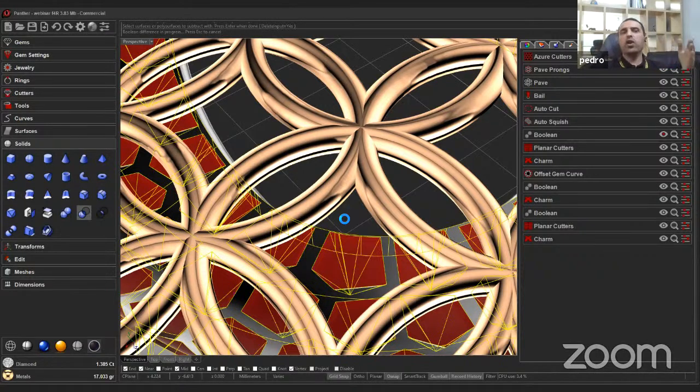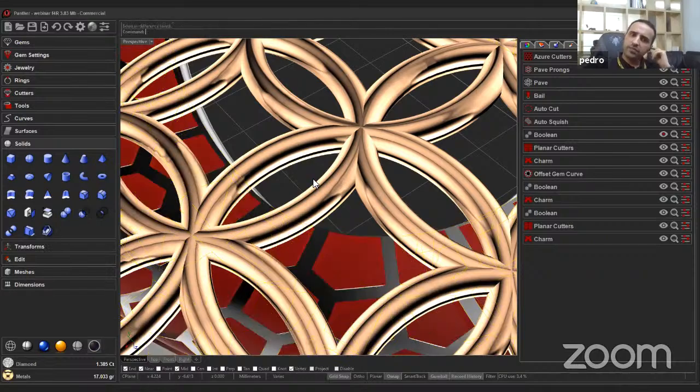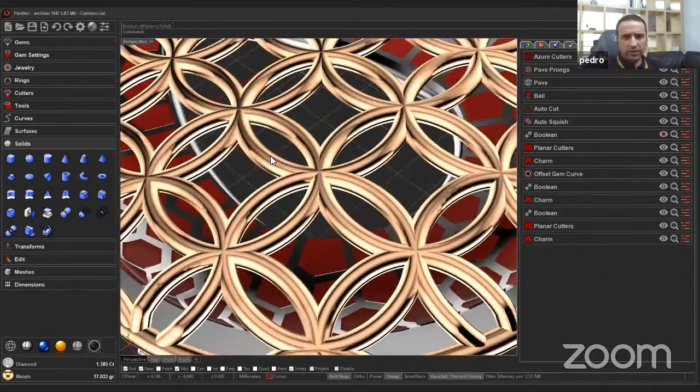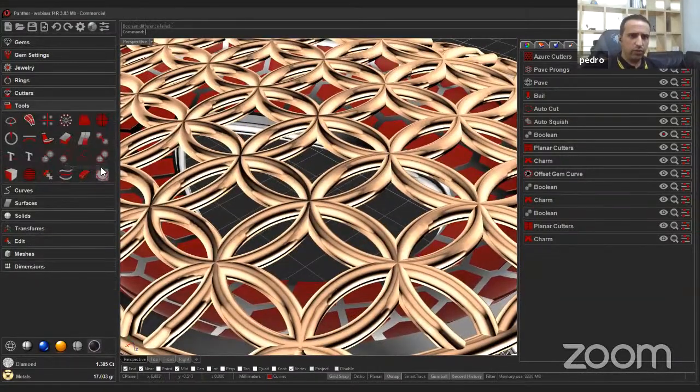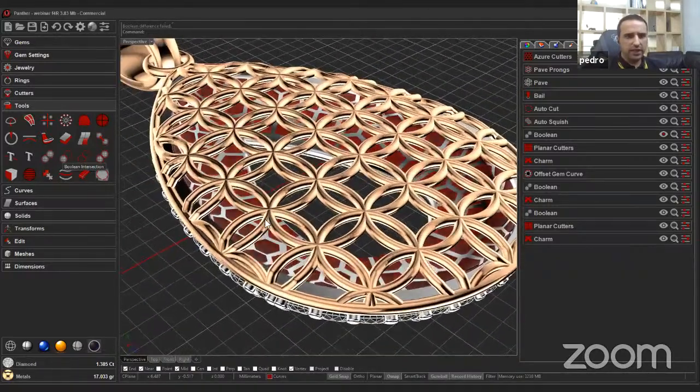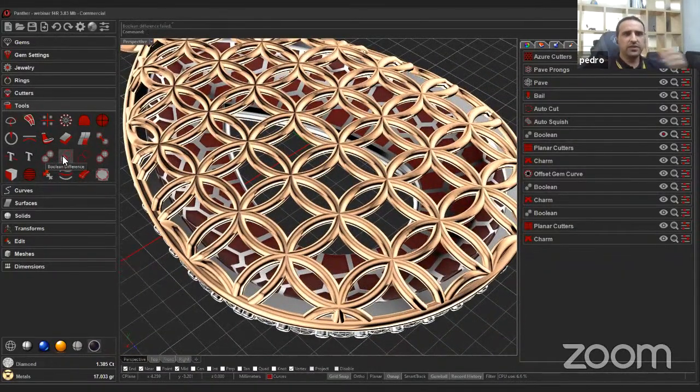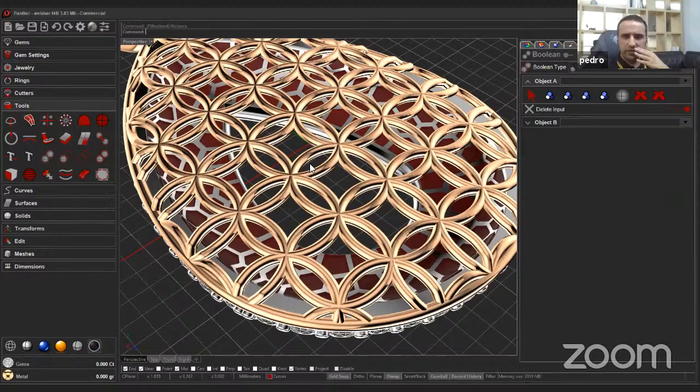Remember, the more objects you use, the more it will be computing, in this case maybe 150 cutters. So it can take a little bit, but let's see the result. After all, we create these cutters to remove them. As you can see in here, the Boolean failed. I was trying with the Rhino Boolean. Let's use instead the Boolean difference from Panther. Actually, the main advantage is this one will keep the history.